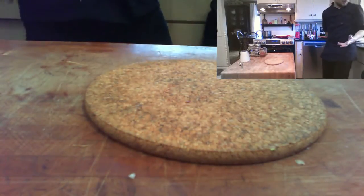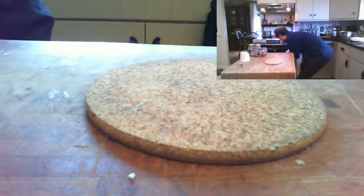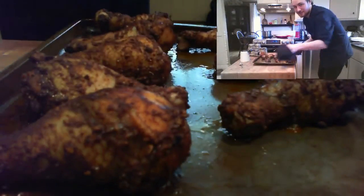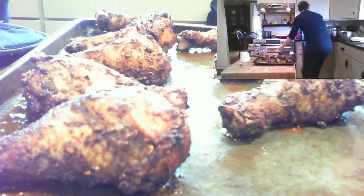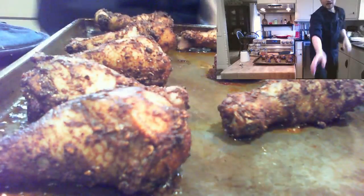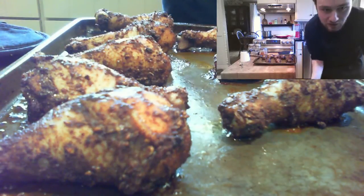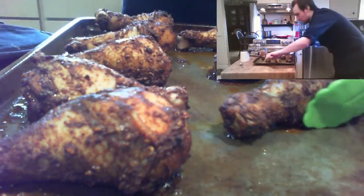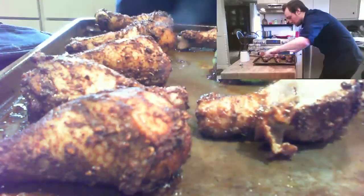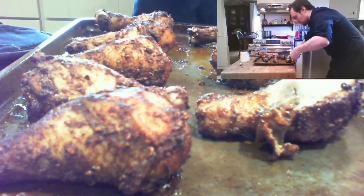Alright. Where are my gloves? Alright, here we go. These are looking good. Oh yeah, I did a spin. I was all ready, but then I forgot what I was going to do. Alright, we're just going to give these a turn. Like I said, they're going to stick because I didn't have any parchment paper, but they're not sticking that bad.